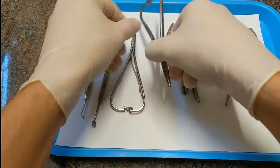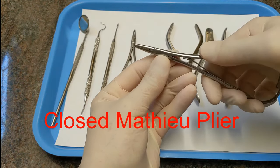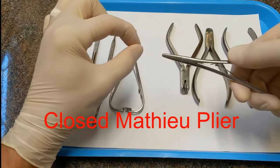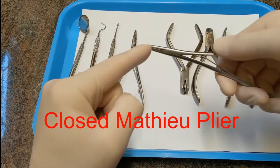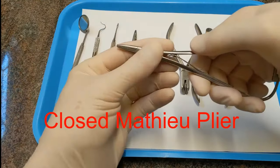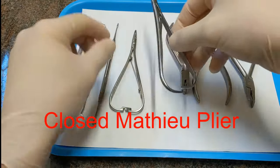This one is called a closed mathow. The closed mathow touches all the way from front to back. I prefer to use these when working with chain because the open mathow will tend to pinch it and can sometimes cut or tear it. The closed mathow is less likely to do that because it spreads the load over more area. It works just the same as the open mathow as far as the ratcheting action.